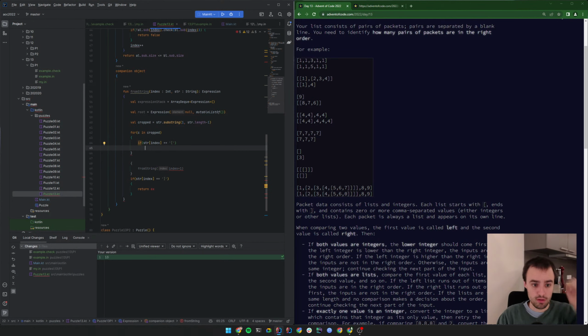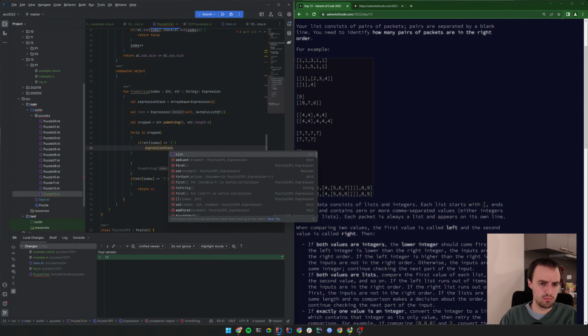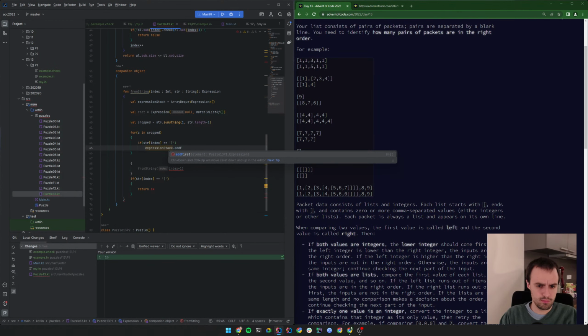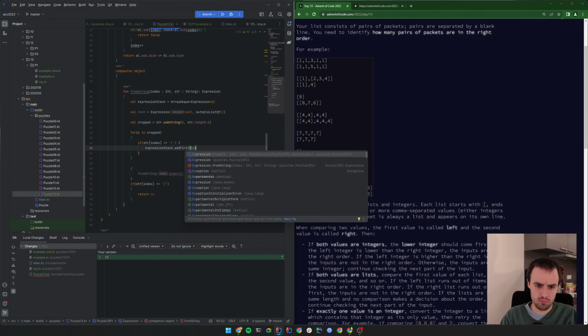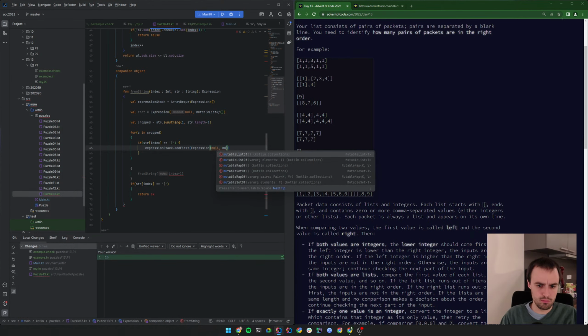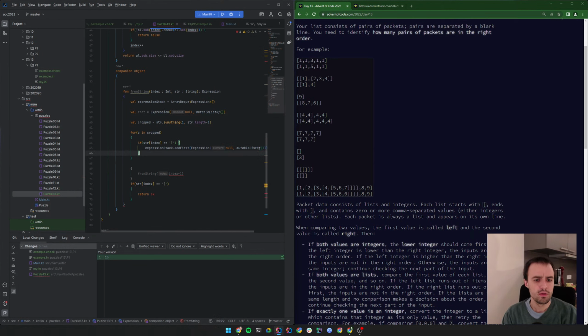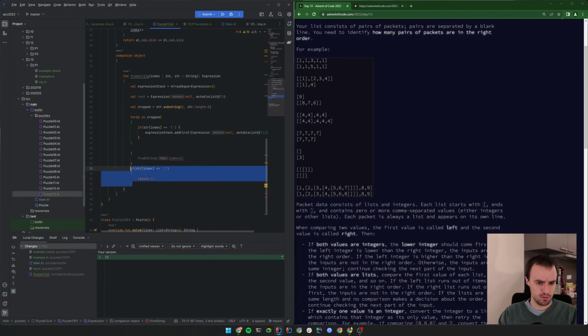And if we read this one, then we need to add a new expression of null and a mutable list of, and it would be fine with that.